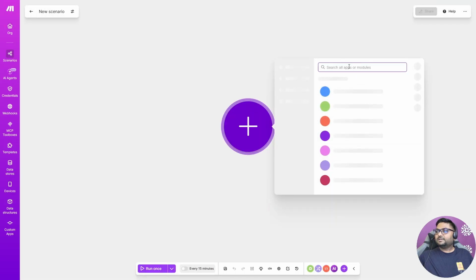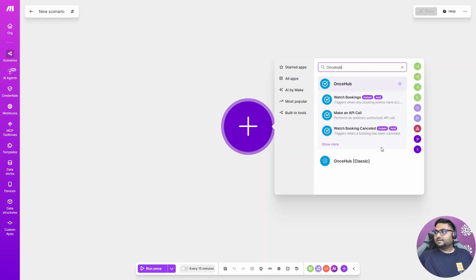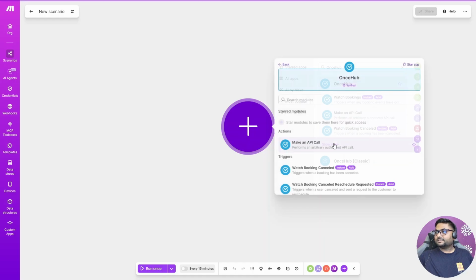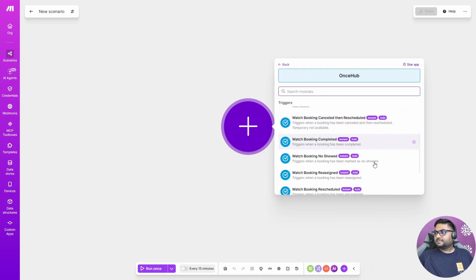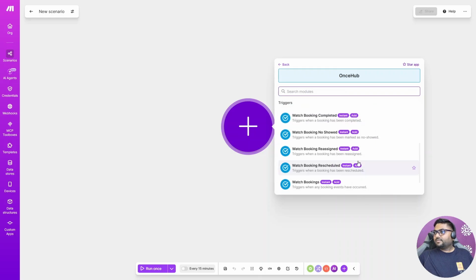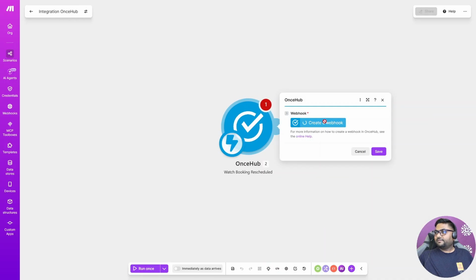Now it's time to search for our OnceHub app, and you will see triggers are available for our OnceHub classic booking pages as well as for booking calendars. Click on Show More to see the list of available triggers and select Booking Reschedule. Click on Create a webhook.